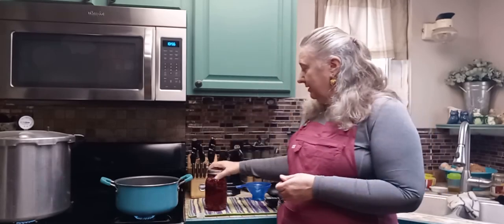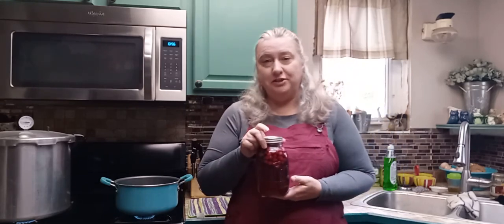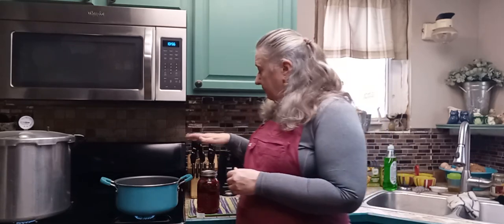Welcome back to Springer for Homestead. I'm Nikki and today I'm going to be showing you how to make your own cranberry juice. This cranberry juice recipe is a canning recipe — it's only going to be a water bath. It's a pretty quick process. Mostly all you're doing is putting some sugar, some berries, some water, and then you're going to can it.